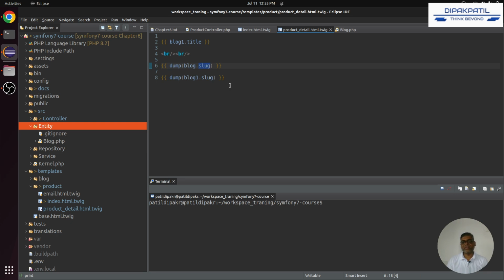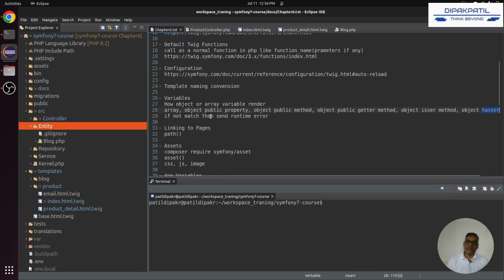If not, then it finds out is there any public method with the name. If yes, then use it. If not, then check if there is any getter method. If yes, then use it. Then check is there any isser method like isSlug. If it exists, then use it. Otherwise, look for the has. If no method or no criteria match, then it will print the runtime error.